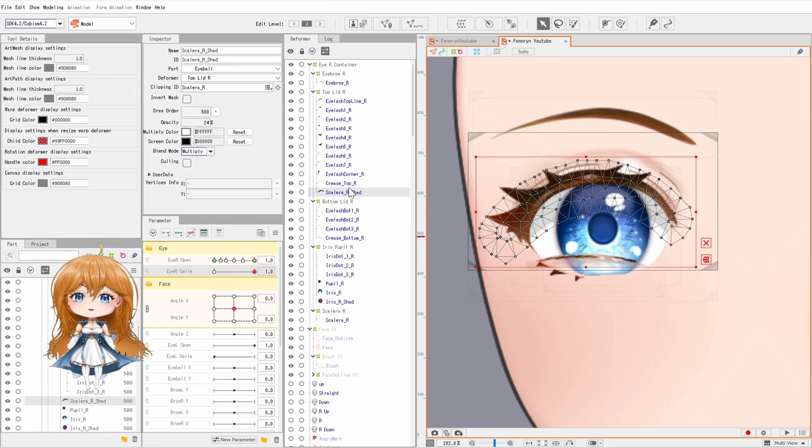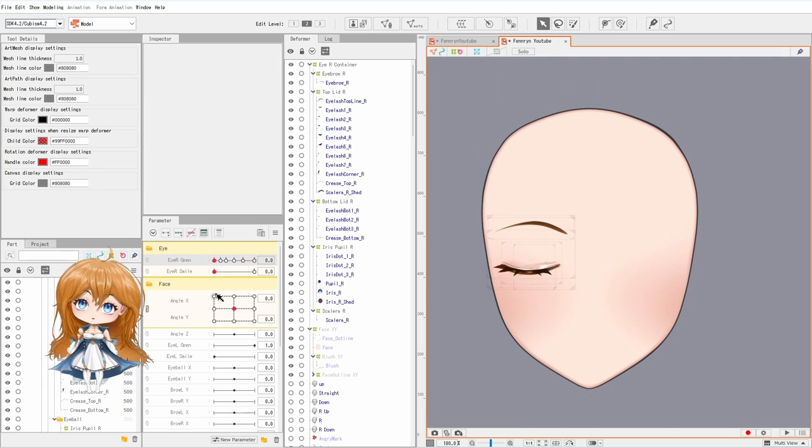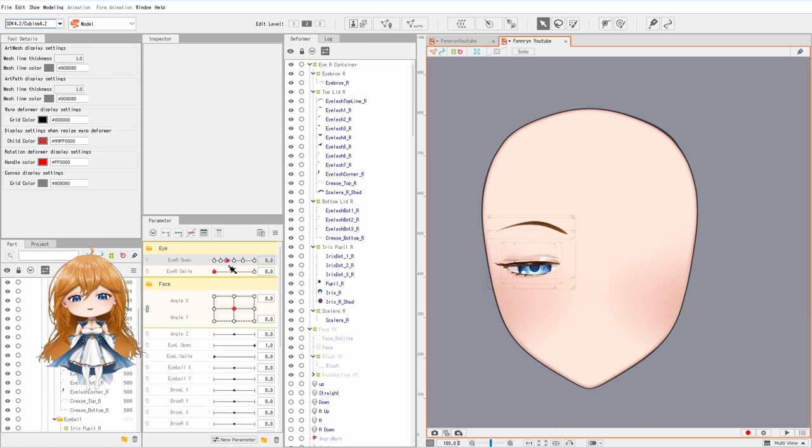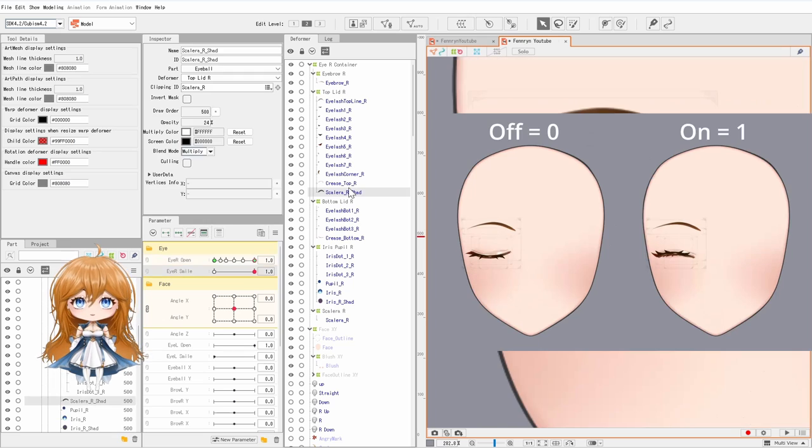Hold on a second. I'm going to pause here to explain something that might get a bit confusing to people new to rigging. What I'm about to do is something I call parameter stacking. This means when I have the eye smile toggle set to zero, or it's turned off, eye open uses the parameters we just rigged. However, when we turn eye smile on by setting it to one, the eye open's parameter is going to use completely different sets of movements.